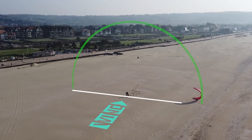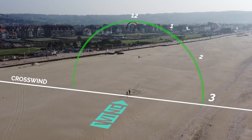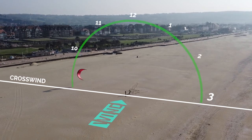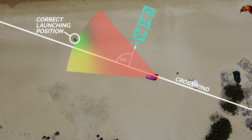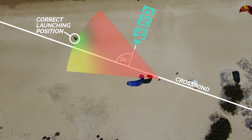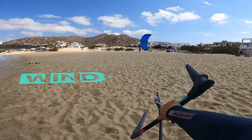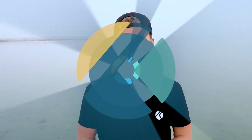So let's quickly remember our wind window. Our launching and landing position is at 3 or 9 o'clock. It means your lines should be around 90 degrees compared to the wind direction. Let's see the safest way to get into your launching position, and after this I will give you more tips.